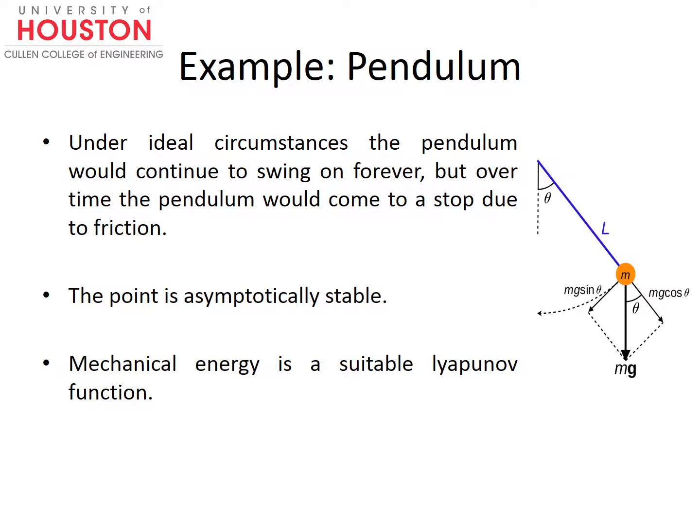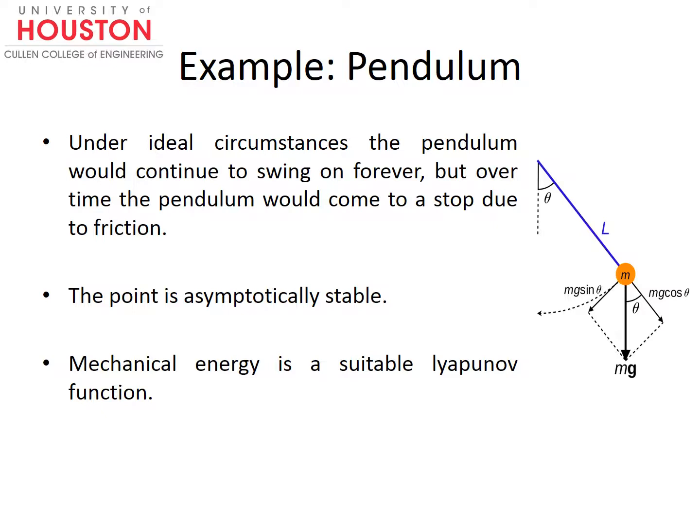Let's consider the pendulum example, which originally motivated the invention of the Lyapunov function concept. At time equal to 0, with no force applied on the pendulum, it will sit perfectly vertical. That position is called equilibrium, which is the position at which the forces acting on the bob are perfectly balanced. This point is stable. If some force is applied to the pendulum, over some time it would come to a stop due to the friction. Then this point is called asymptotically stable.